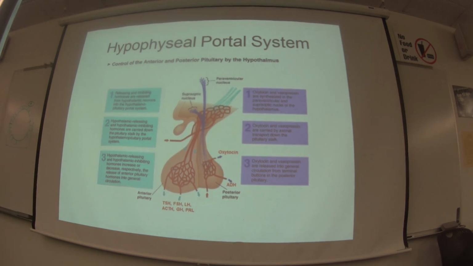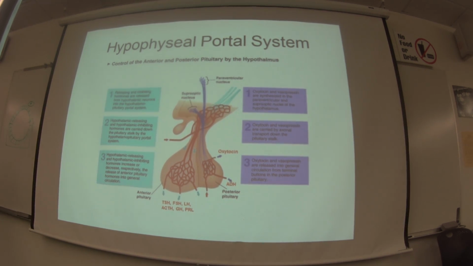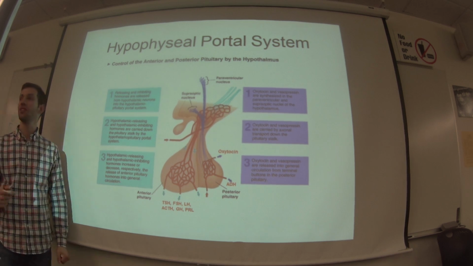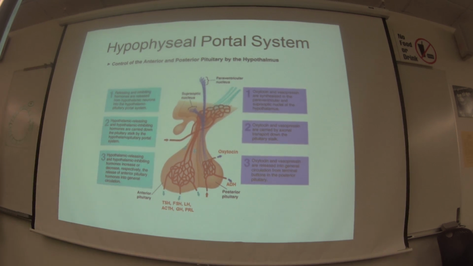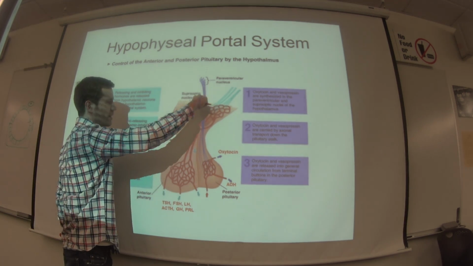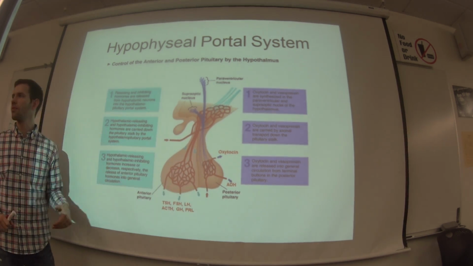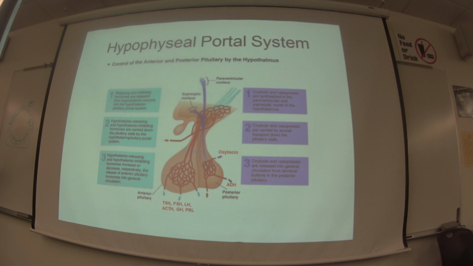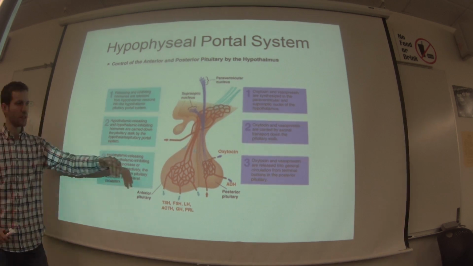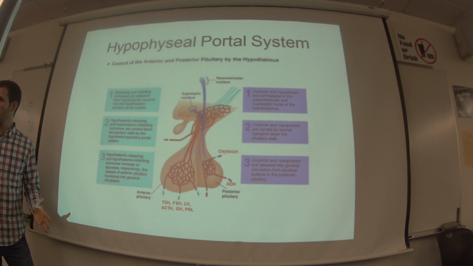And the reason I even introduced that is it may help you remember which part of the pituitary gland is attached via tracts. So if one of them evolved from the brain, nervous tissue, and one of them evolved from the back of the mouth, which one do you think uses tracts to communicate? Should be the posterior pituitary. That's exactly right. And so this is our hypophyseal tract system. It's just like everywhere else in the brain where you have tracts connecting one area to another. And so oxytocin doesn't just get to leave whenever it wants. It gets a stimulus up near your hypothalamus that is going to cause the release of oxytocin and antidiuretic hormone.